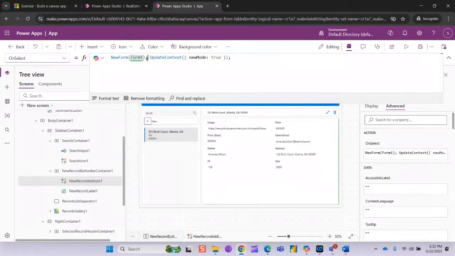This exclamation we are using for terminating, it simply acts like a full stop. Full stop means one sentence is completed, right? In the same way this formula is completed, and this is another formula. For the same control, we can have multiple formulas according to the requirement.